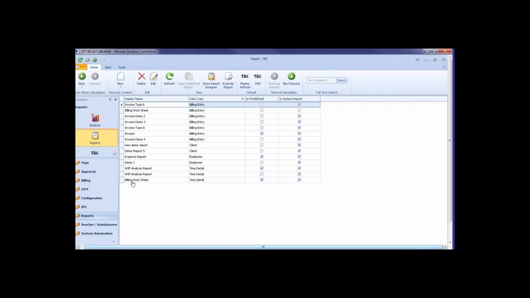One of the things I contend with on a regular basis is that in order to get a custom report of any sort, you need to key in parameters, and there are a lot of keystrokes that go into getting a specific report. Well, with TBX, you have this option of creating an in-place report.